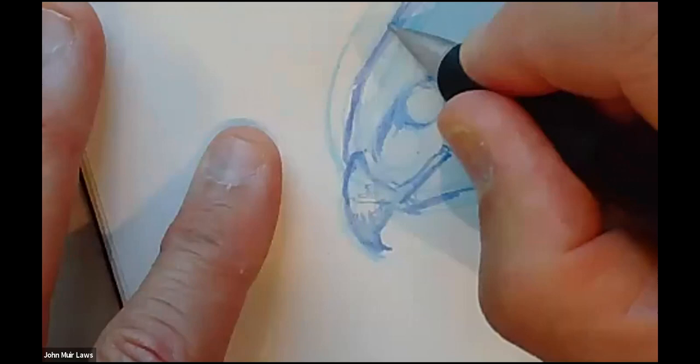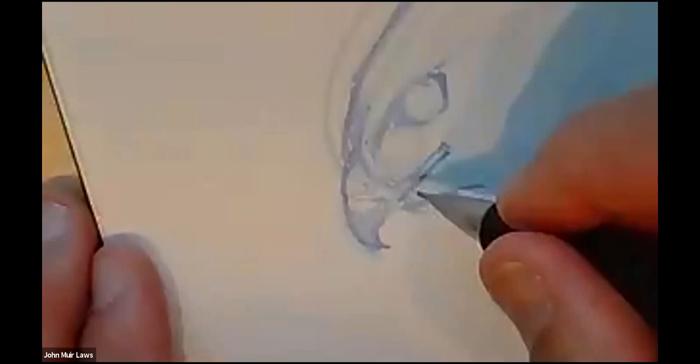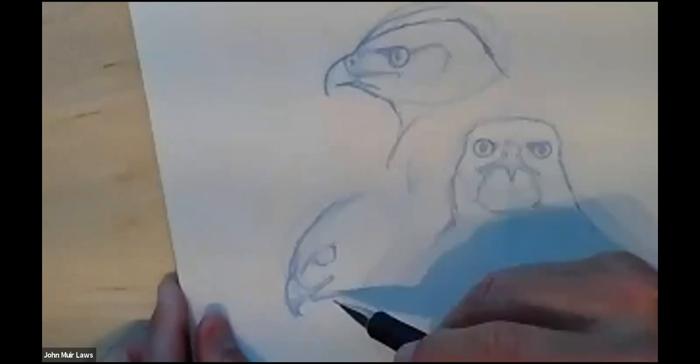So the center of the bird's head is going to be in here. So do you see how I just put in this zone here? And then that beak is fitting into the head. That does a lot to turn that head. So side, you don't get that. Three quarter, you do.